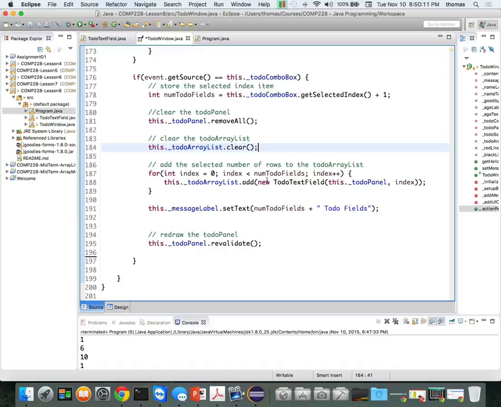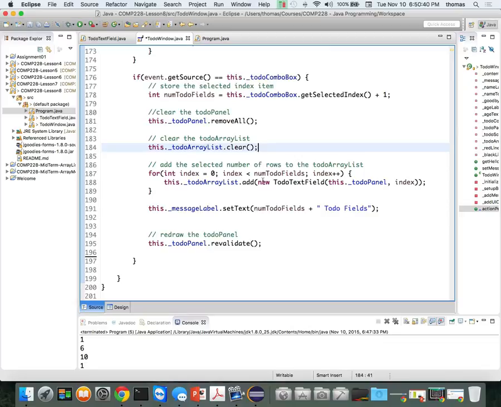So again, remember, this is an anonymous field that I'm adding in. I'm only adding 10 of them. But the good thing is the array list has a number of them set up. So if I want to look at the first one, then as I add this to the array list, to do array list.add, I can also add the event listener, right? But here's the challenge. I have no way of accessing the to-do text field because it's an anonymous object, the way I've put it in.